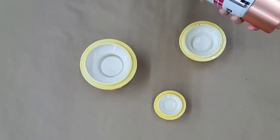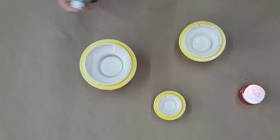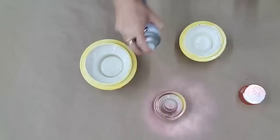Now let's get back to the video because the next set of crocks that I'm doing, y'all are gonna love. The first thing I'm gonna do is spray this metallic finish Rust-Oleum spray paint on the tops of the canisters. I wish this spray paint had a color, but it doesn't. It just says metallic finish. So I just picked out the top of the spray paint can that looked the most like copper.